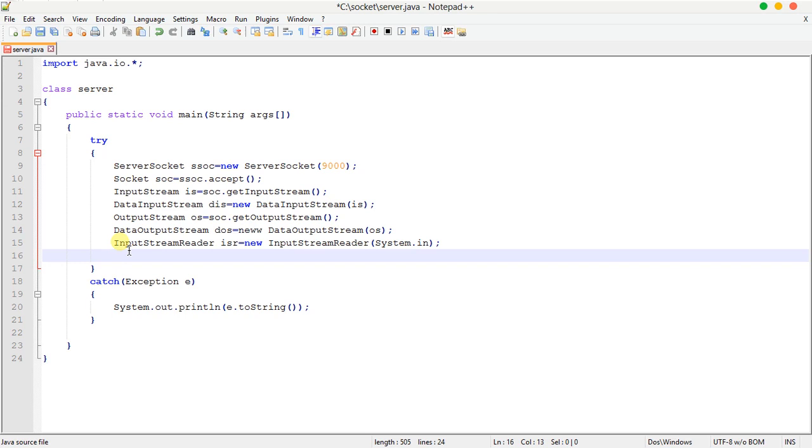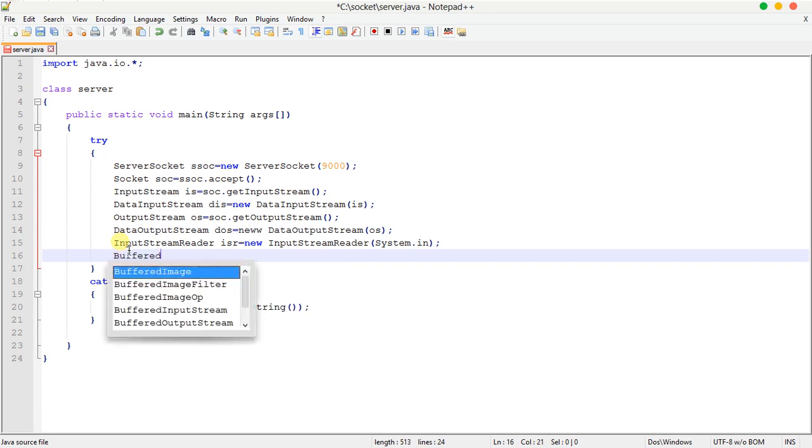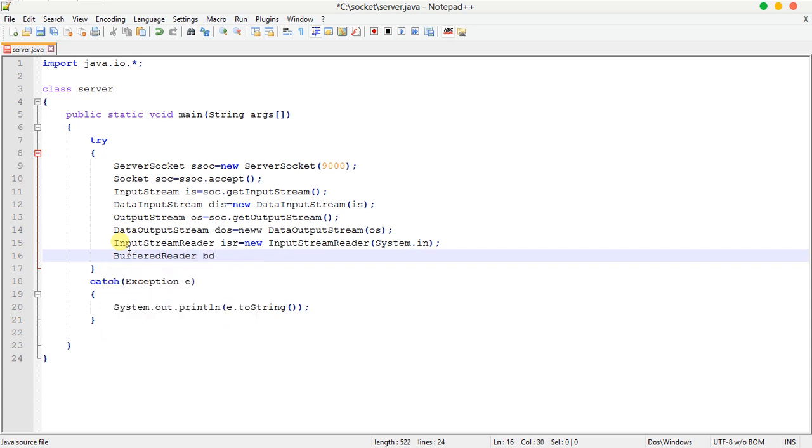And now we use the BufferedReader, br equals new BufferedReader, which takes as input the object of the InputStreamReader.